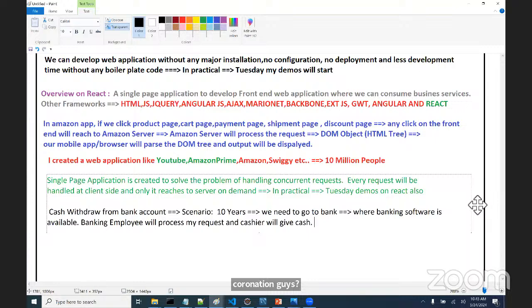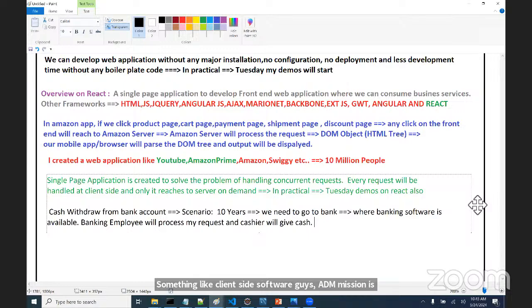So what is my proposal here, guys? The banks came with ATMs, right? They created client-side software, the ATM machine. The ATM machine is client-side software.